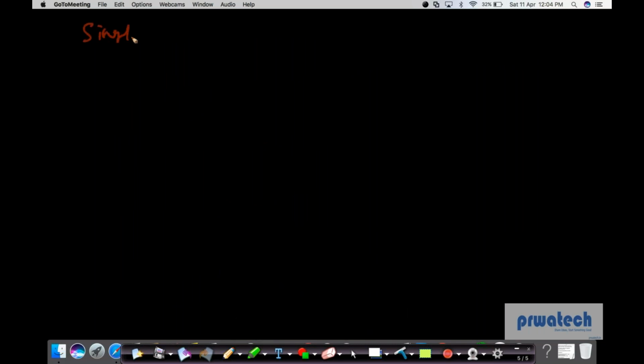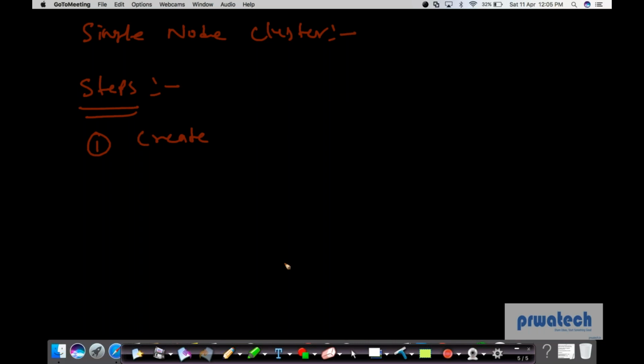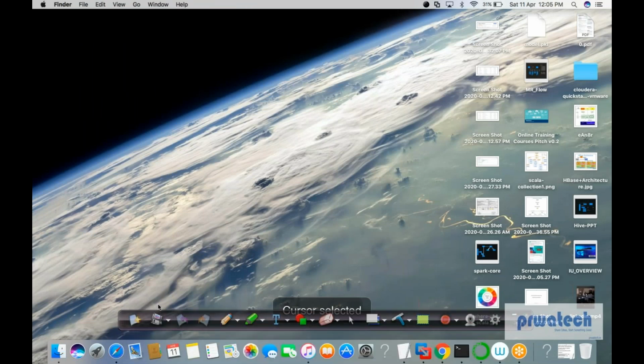Today we are starting the single node cluster. So what are the steps we have to perform? Step number one: I believe you guys have created an AWS account. So create an AWS account first, or I'm assuming that you already have an AWS account. So we'll directly start spinning up our cluster. Spin up an instance in EC2. I'll be writing steps like this and then directly going to the practical stage.